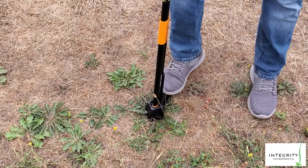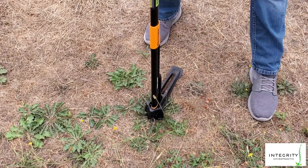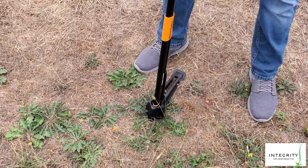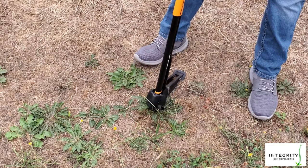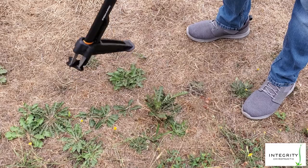Okay, this time I'm gonna do things different. I'm not gonna step on this foot thing. In the picture they have for the instructions, the guy's foot's not on it, so I'm just gonna pull. Okay, it worked a little bit better that time, but only about half of it came out.